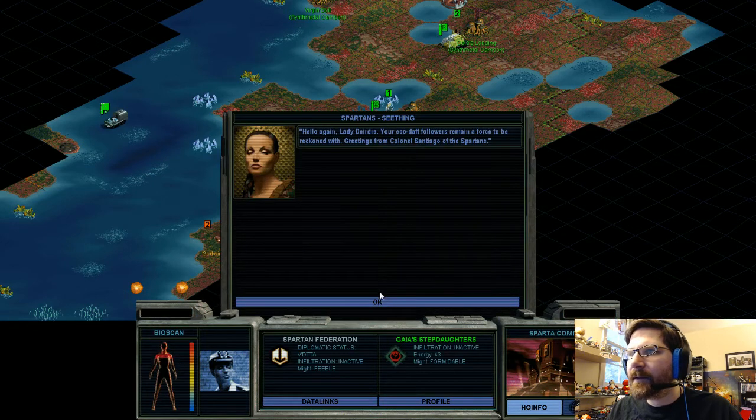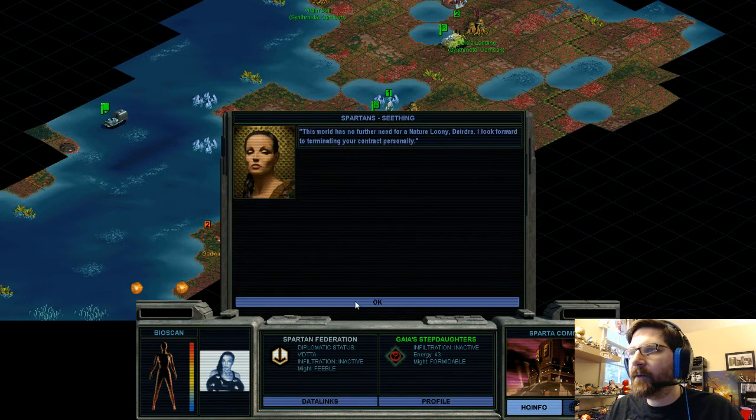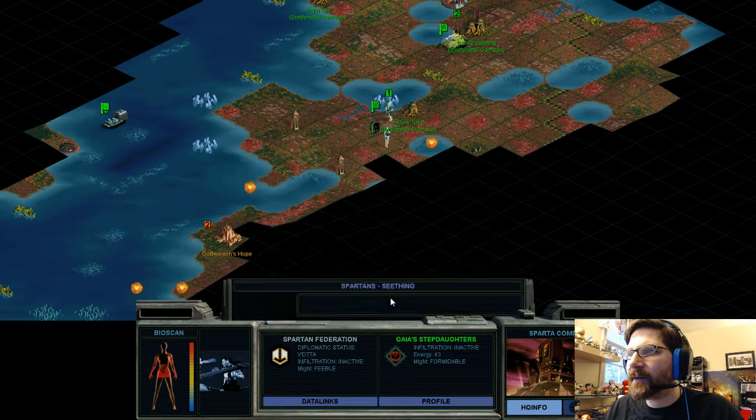Sure. What do you want? Hello again, Lady Deirdre. Your echo-daft followers remain a force to be reckoned with. Greetings from Colonel Santiago of the Spartans. There is yet time to reconsider your earlier arrogance. Will you trade me your data on biogenetics for an end to this vendetta, Lady Deirdre, or will you risk total destruction at my hands? No. Go fuck yourself. The world will no further need for a nature loony, Deirdre. I look forward to terminating your contract personally.